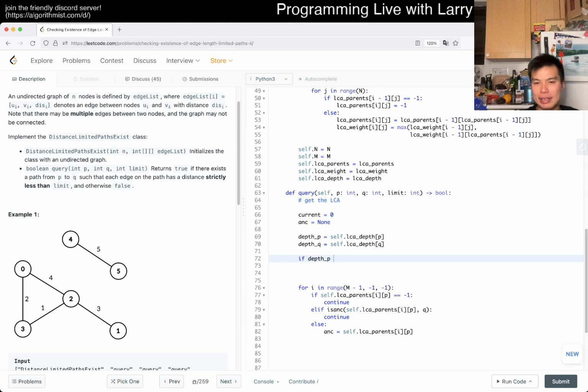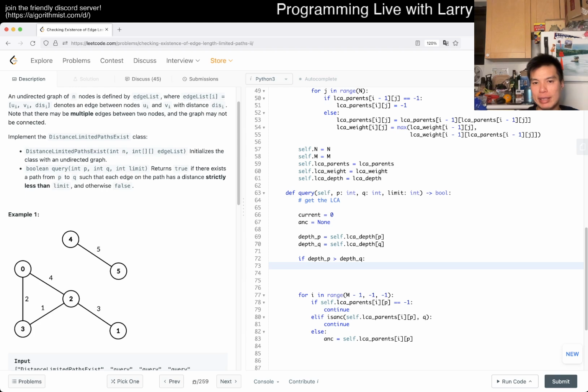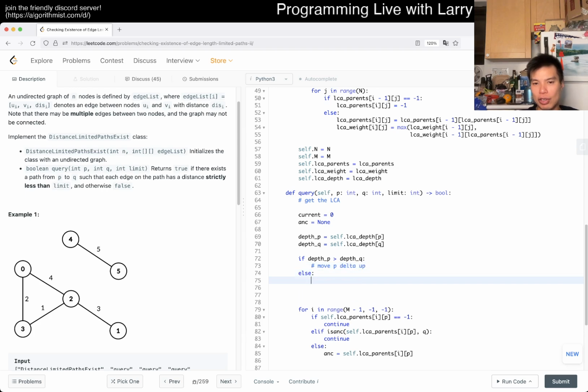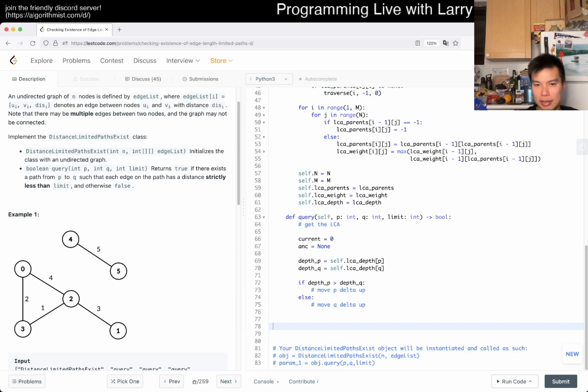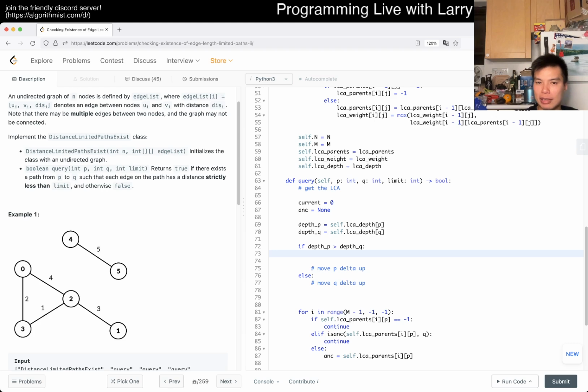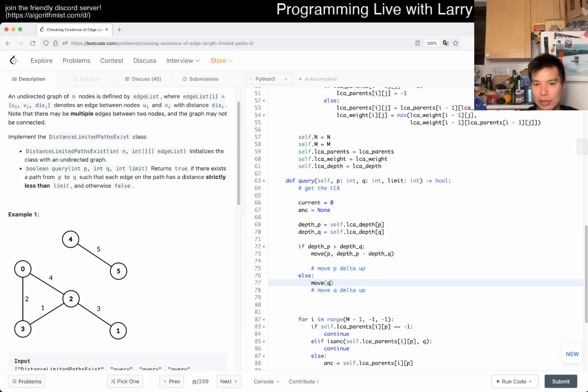Okay, if depth P is greater than depth Q, then we want to move P, let's just say move P delta up, and this is pseudocode obviously, move Q delta up. We'll do the binary search later. Okay, so then now we'll have a move P by depth P minus depth Q, and then move Q by depth Q minus depth P, right?